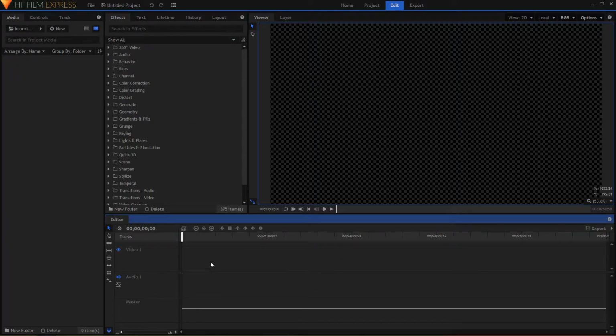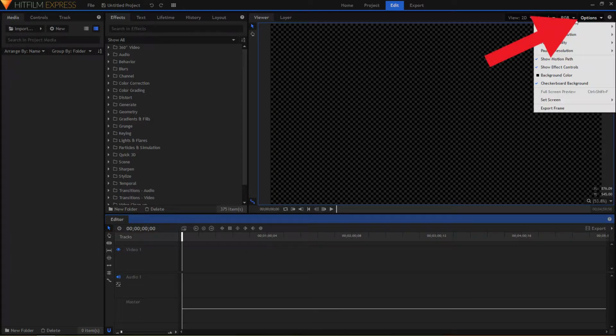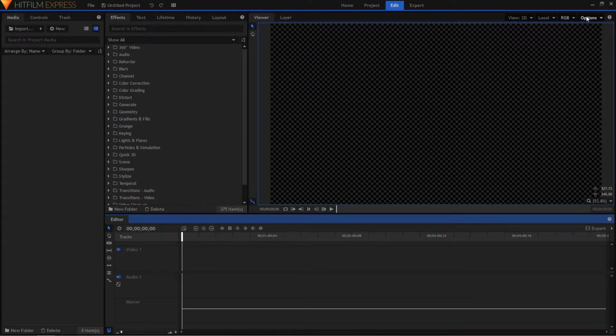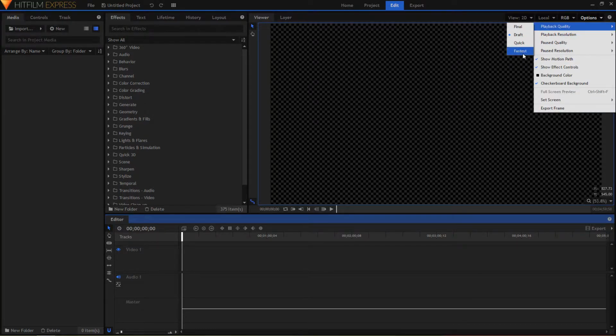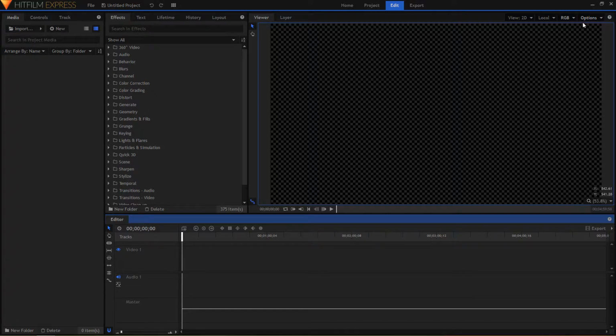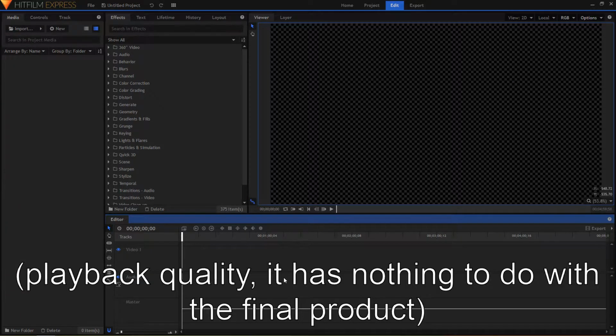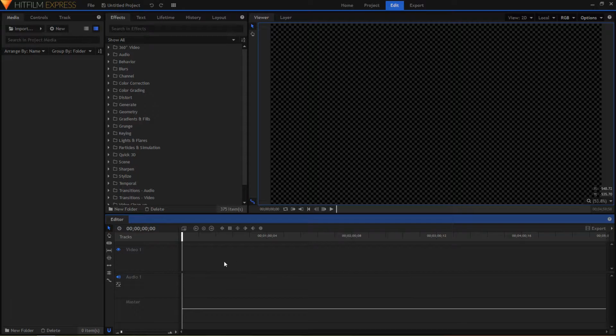So one thing before we get started and import our footage is I like to go to preview mode and click none. That gets rid of a lot of lag for me. I don't know if it will for you. And also, if it is a little laggy at first, you can go to playback resolution, switch it to quarter, fastest, and quarter. And then that will make it so the quality isn't as high, but it'll be able to run a lot smoother.